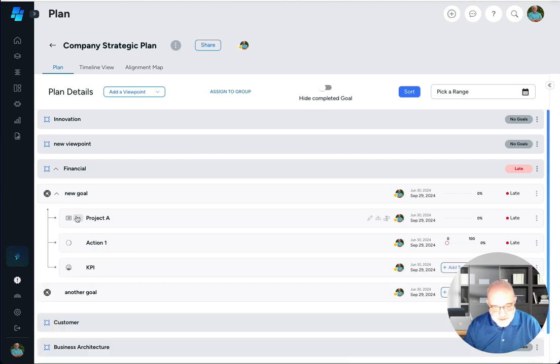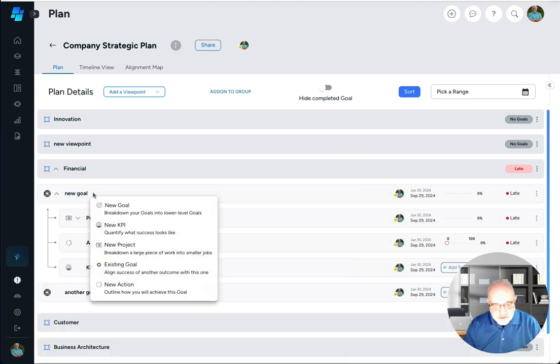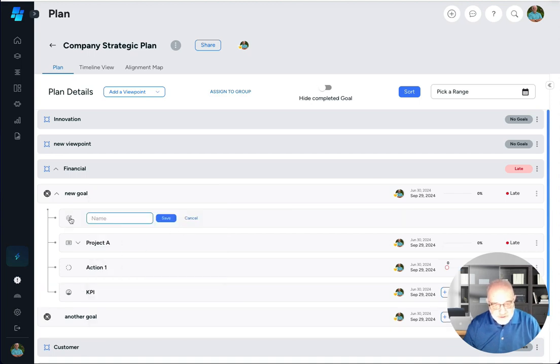So now you've got a couple of actions in a project. You can minimize this to give you a little bit more real estate. And I can even embed a new goal here, and you can see this little icon has changed. It's still a goal, but it's got a little arrow in it. This means that it's now a nested goal, where this icon indicates a master goal.